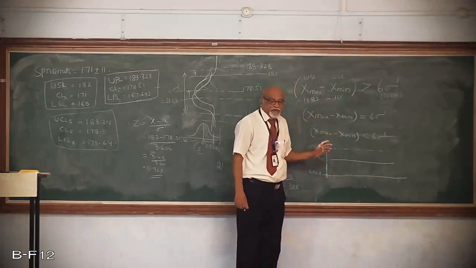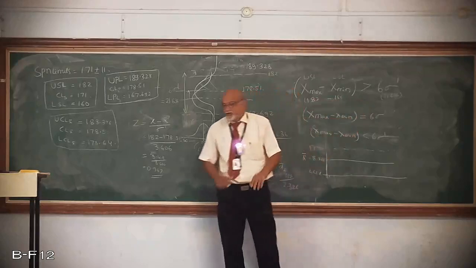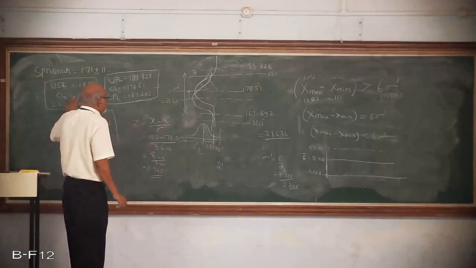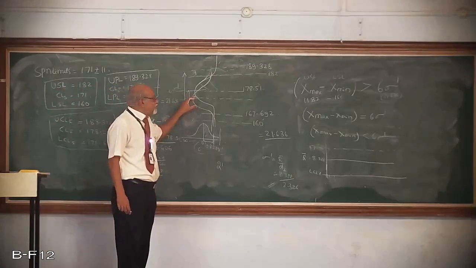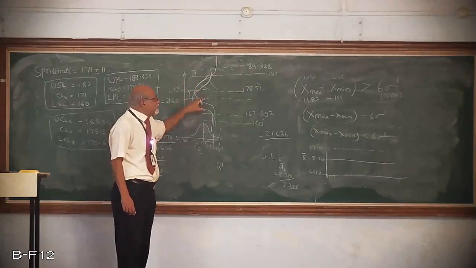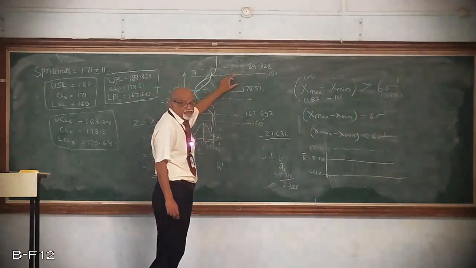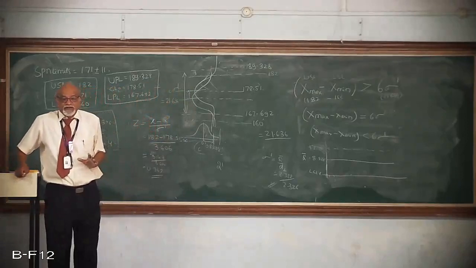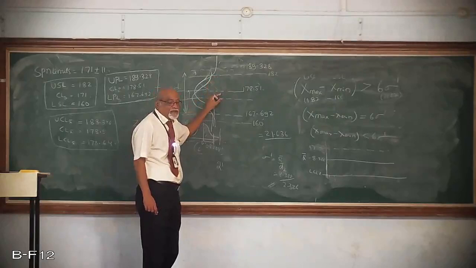Now in this present case, what has happened? It is almost equal to this. See, 22 difference, 21.636. It is almost the same. It is equal to, and that is stringent. That means if I shift this one over here, yes, it is possible to reduce the rework or the scrap. To what limit can I change it? The best thing would be to make its upper process limit coincide with this one. Then I can find the sigma value, and from there I can find the x bar prime value. I will make x bar prime plus 3 sigma equal to 182, and then find the value of x bar prime.